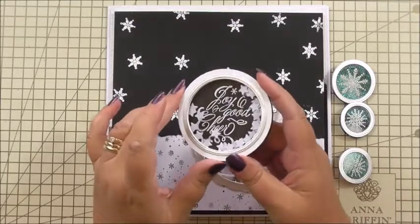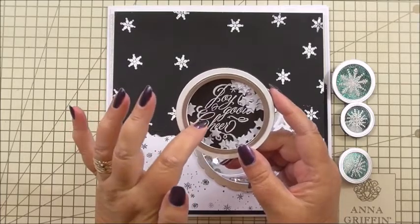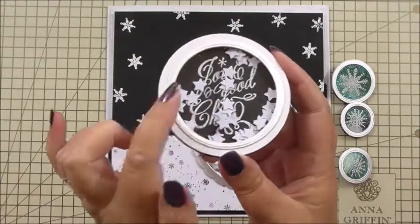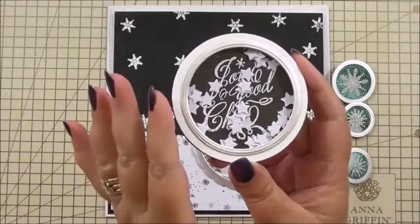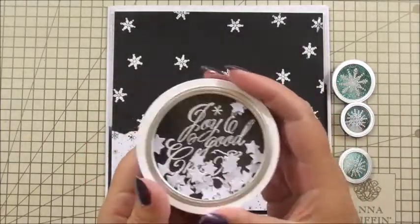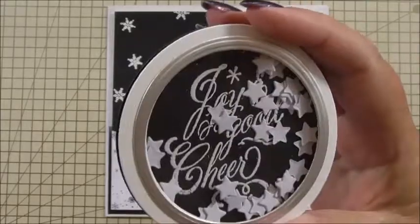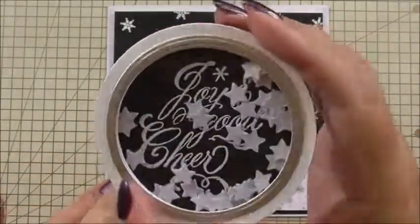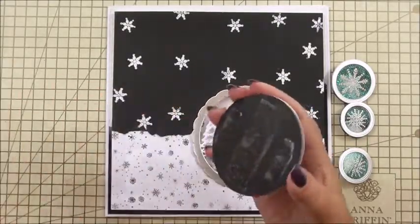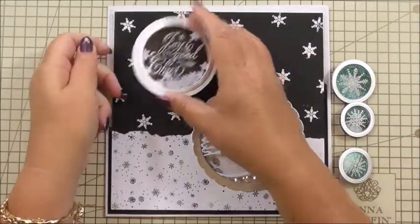I've also made an extra shaker. Now this is where I've stamped the sentiment joy and good cheer. I've stamped it in white and I've heat embossed it. I've made the shaker with the acetate and the foam, the normal way we make the shakers, and the shaker in the centre are the stars from the confetti die, if you can see those, in white. And then I've just made a silver edge for the top. So I'm going to add the sentiment first to our card, and I'm going to add it roughly about there, I would say.